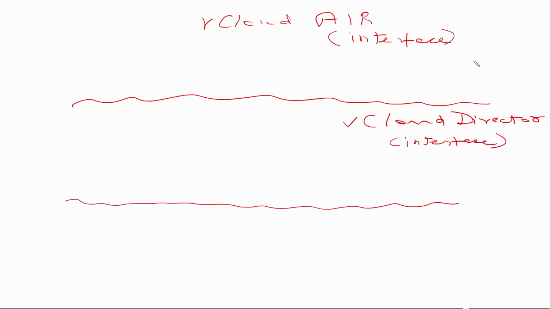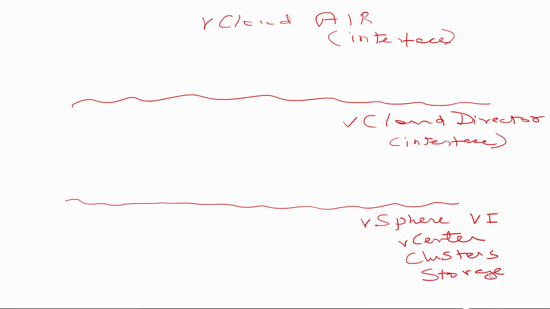And then right at the bottom, so to speak, would be the vSphere virtual infrastructure, which obviously comprises vCenters, one or many, probably usually many in a production environment. You have many clusters, and then you have storage, you have switches, they're usually VDSs, etc. So you have all these.